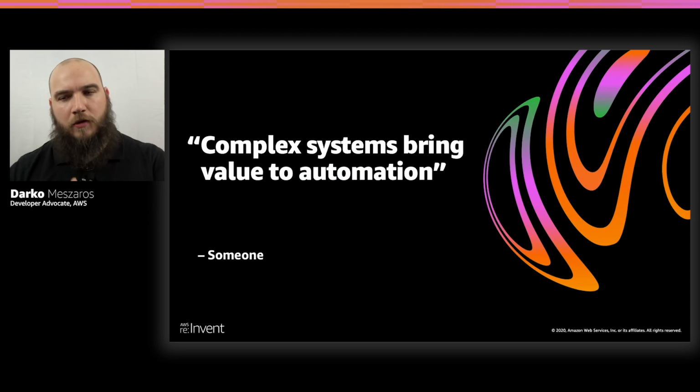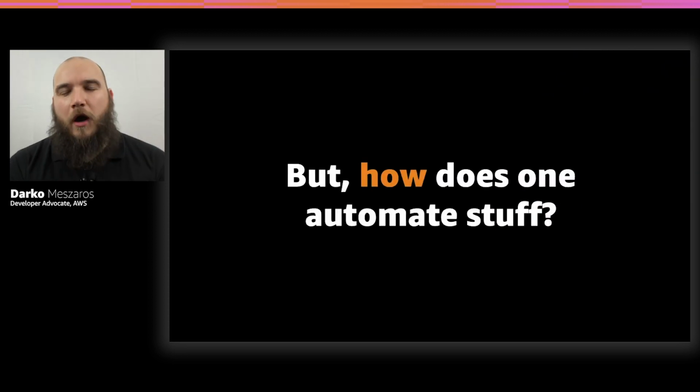So you want to be able to automate things so you can actually focus on your core business value. Patching systems and adding users and rebooting instances usually is not your core business value. So try to work on bringing the better donuts to your customers. But how does one automate stuff, right?